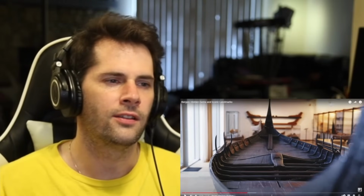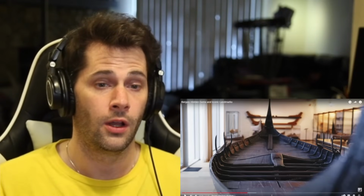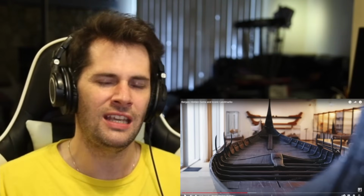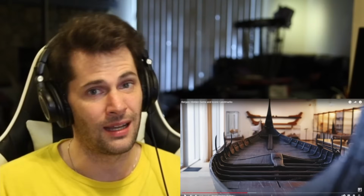Oh my god, I just think it is so freaking cool. I think Norway is a little more open with how they allow you to get very, very close to the exhibition. I think Norway is a bit more trusting. At museums here in America, a lot of this stuff would be more roped off behind glass and out of reach of people, because Americans do kind of stupid things, even at museums.